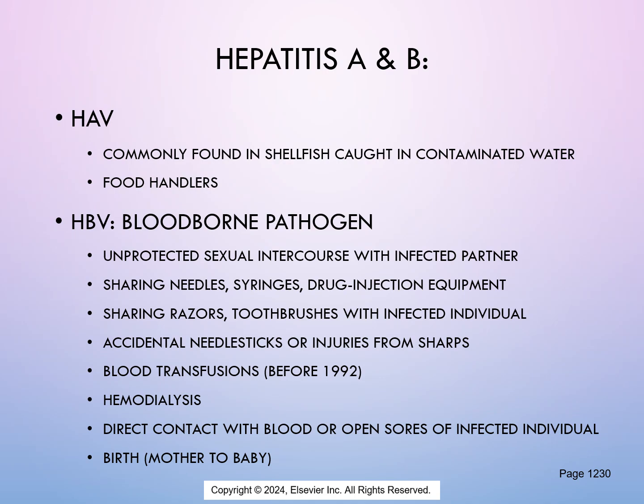So think about it, hepatitis A is caused by the enterovirus. Enterovirus is going to be related to your stomach and you put food in your stomach. So it's caused by the consumption of contaminated food or water. Common sources can include shellfish because those can come from contaminated water. An illness is similar to a GI illness and patients usually recover easily. The incidence of hepatitis A is higher in countries with poor sanitation. Think poor sanitation, you may not have that clean water, so you're more likely to be exposed to hepatitis A.